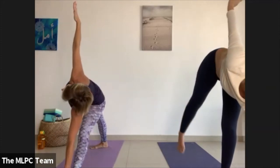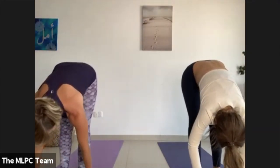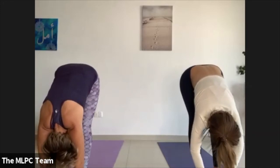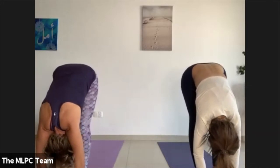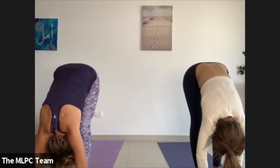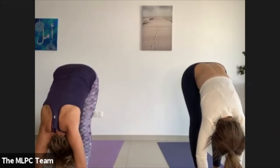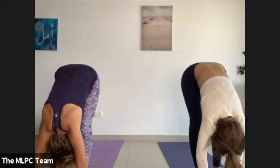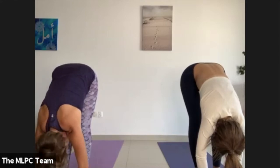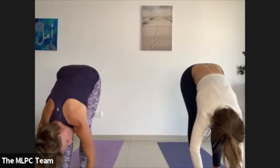Good, and then eventually just land your right foot alongside your left. Find yourself in a forward fold. And again, we'll choose our variation, whether we're gripping opposite elbows, whether you're gripping the toes, whether you're threading the arms or the hands face up and under. Eventually you'll release that grip.